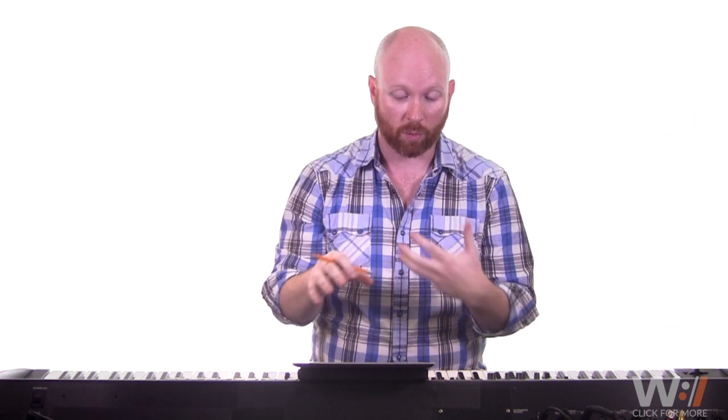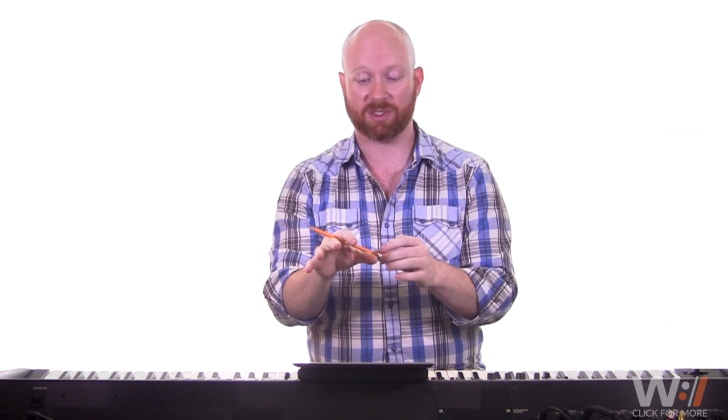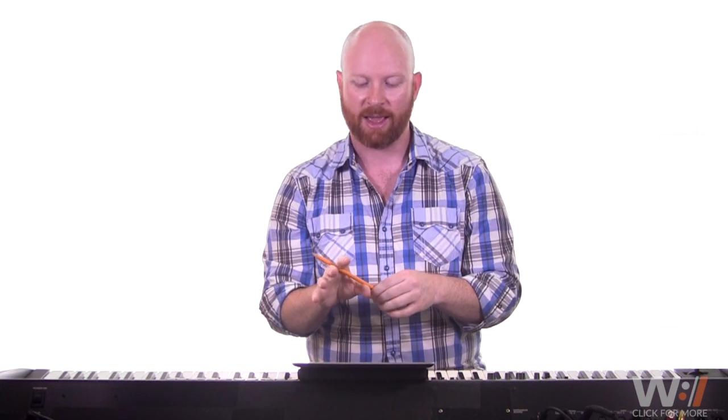Now the key to that is really focusing in on making sure you hold the pencil in your hand. Don't concentrate too much on the notes that you're playing, because if you do, you'll see it start to slip out and then it could just ultimately come out. The point of this exercise really is to simplify. As I mentioned, as an auxiliary keyboard player, you want to simplify, doing two note, three note chords at most.